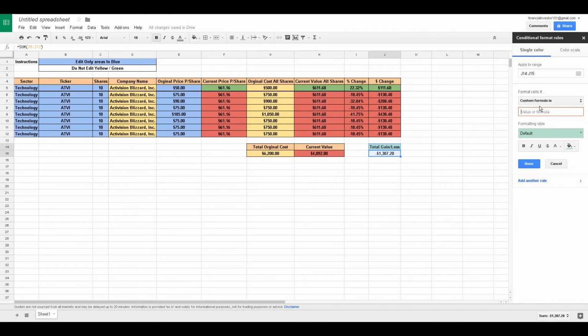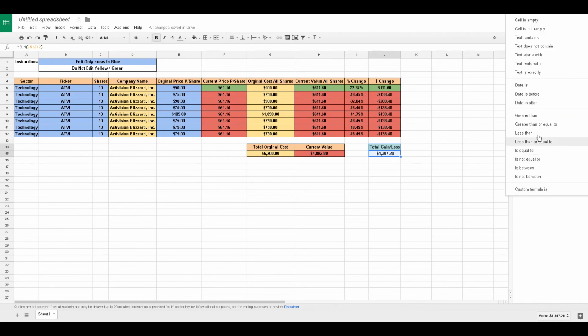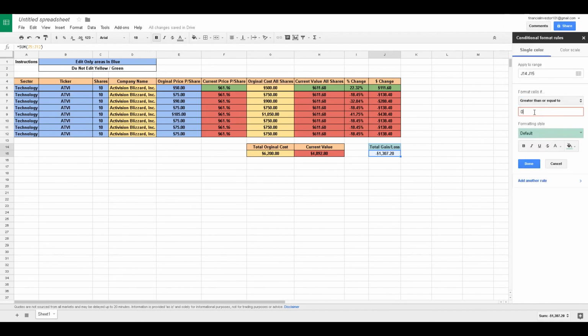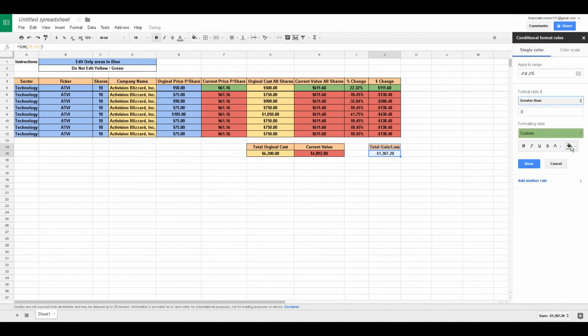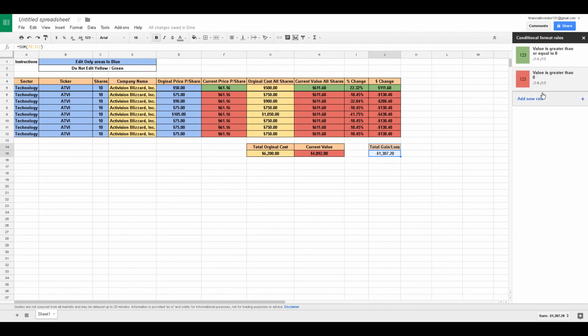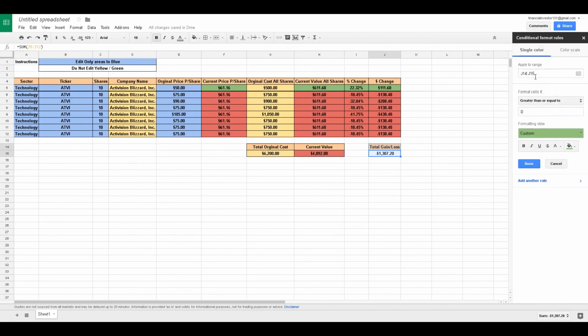Not that way. We'll go format cell if it's greater than or equal to 0. We're going to be green, so that's going to be our, we gain money. Otherwise, if it's less than 0, we're going to show red. I just want this for J15.